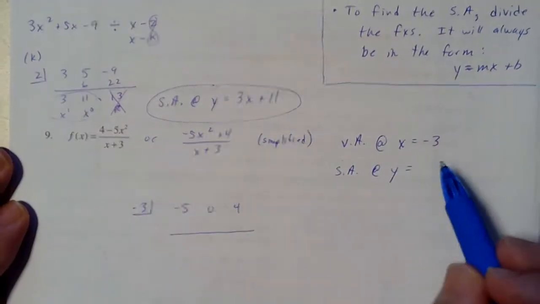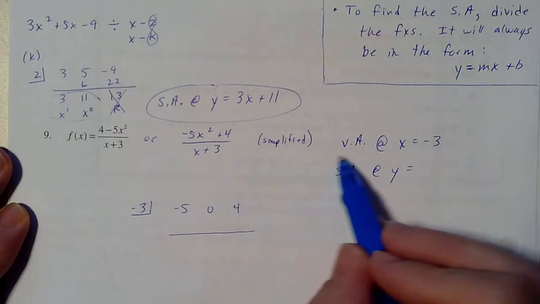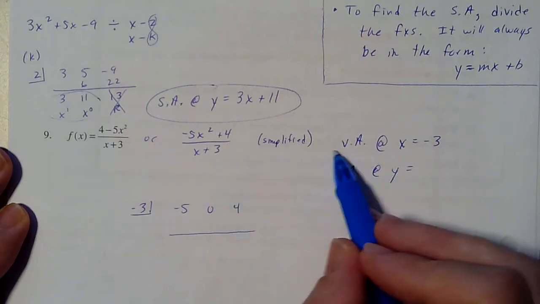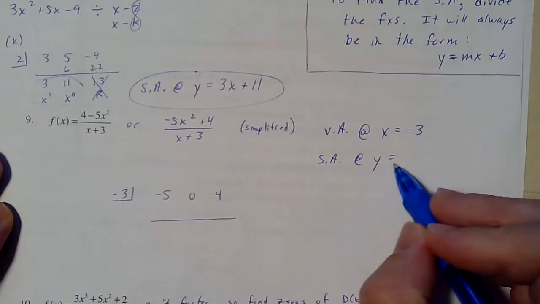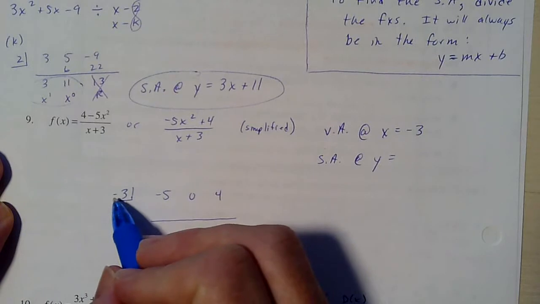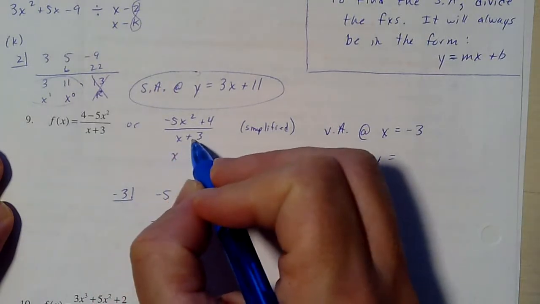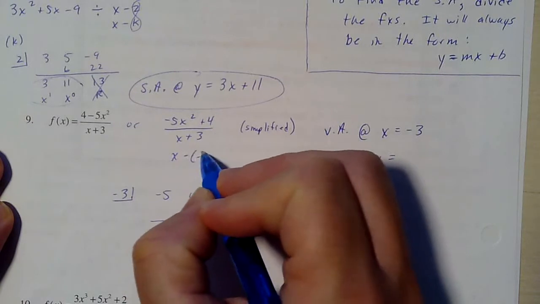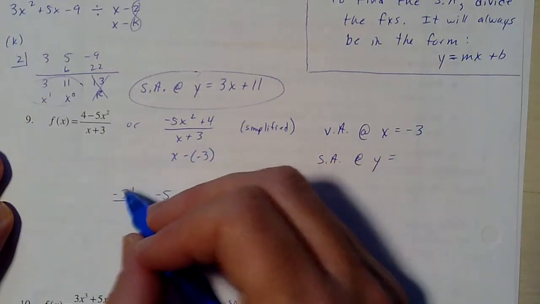Okay, here's your feedback on 9. Yes, it is simplified. We can't factor it at all. So the zero of the denominator is negative 3. So there's your VA. Slant asymptote, I just got it ready: y equals mx plus b. If you're messing up on the sign, maybe rewrite this as x minus k. How do I write x plus 3 as x minus k? x minus negative 3. Okay, that's the same. And now that's your k value, okay?